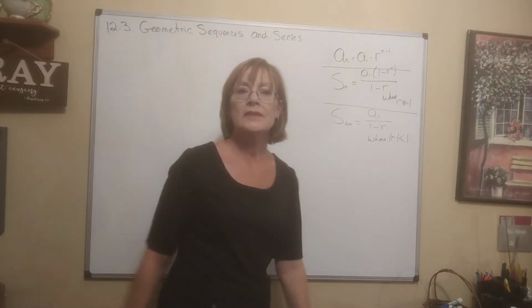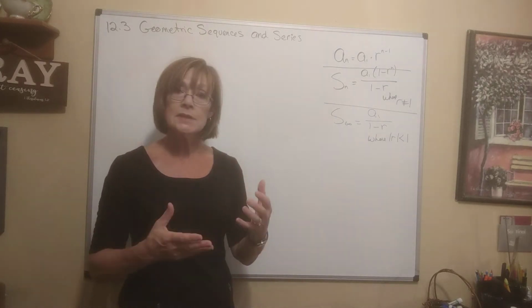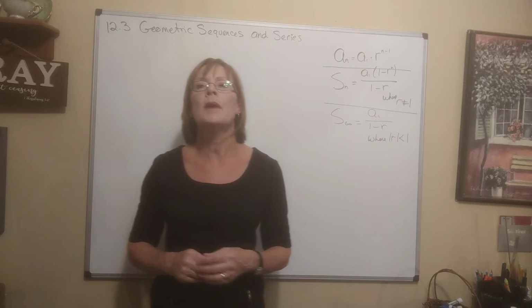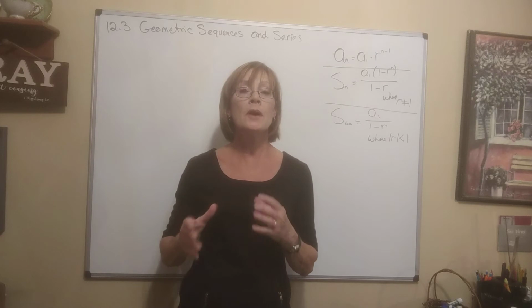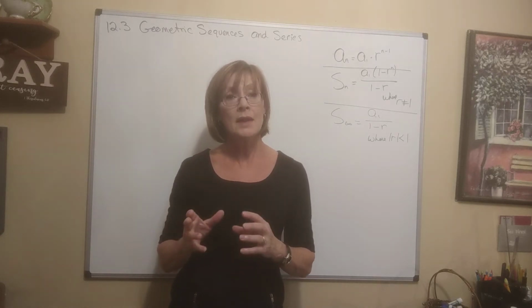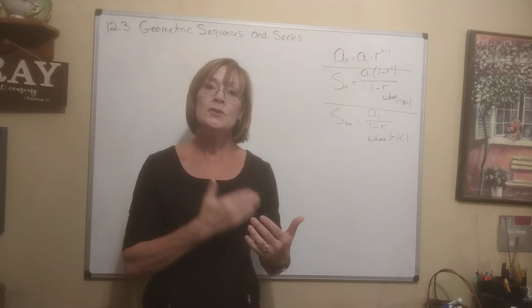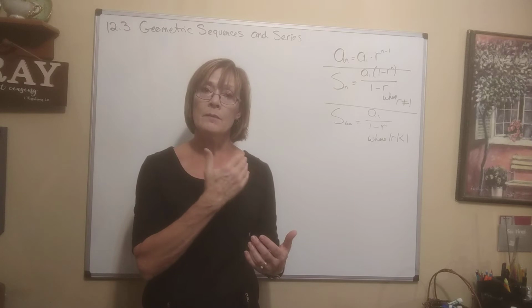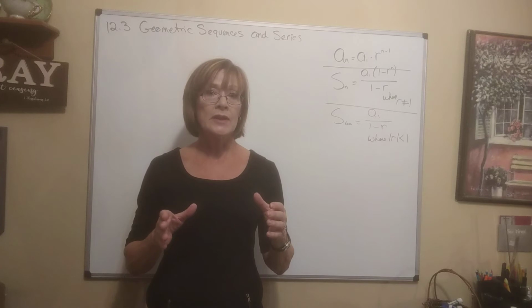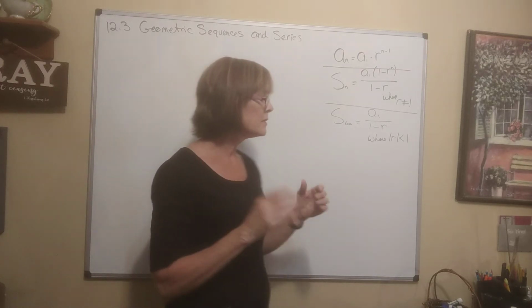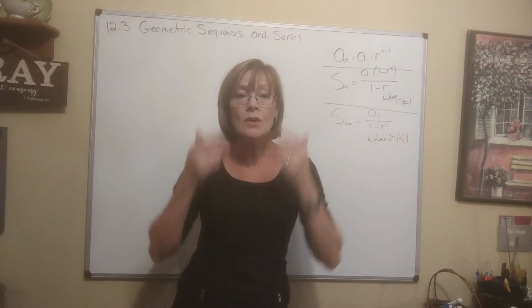We are ready for geometric sequences and series. Last week we learned about sequences and series in general, then recursive sequences and series, and then a special type of recursive sequence and series called arithmetic, where future terms are formed by adding the same fixed number to get the next term. That common difference was the fixed number that you always add, d. Today we're learning about geometric sequences and series, and they're very similar to arithmetic.